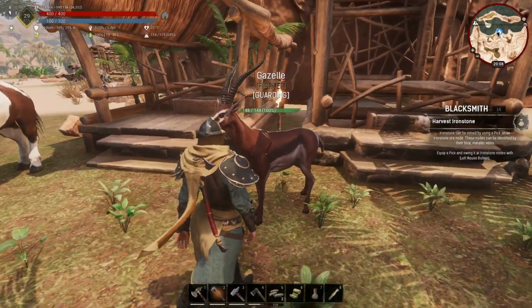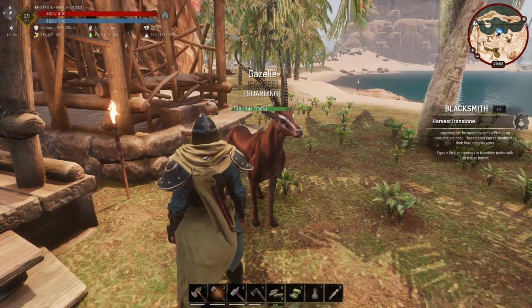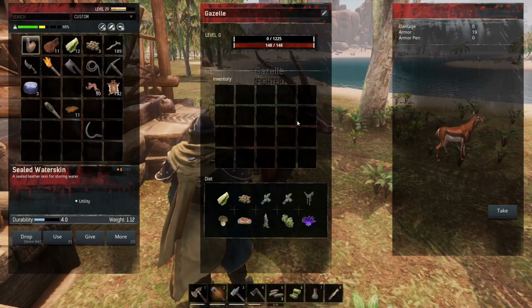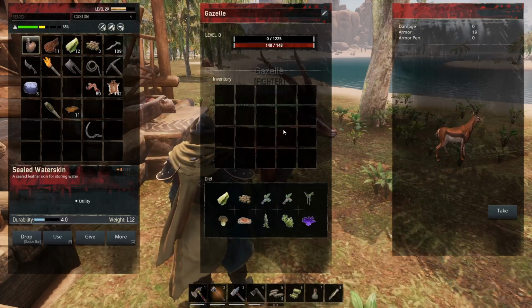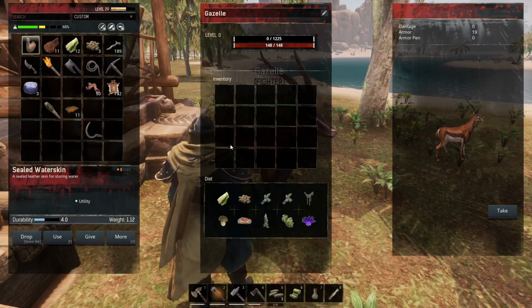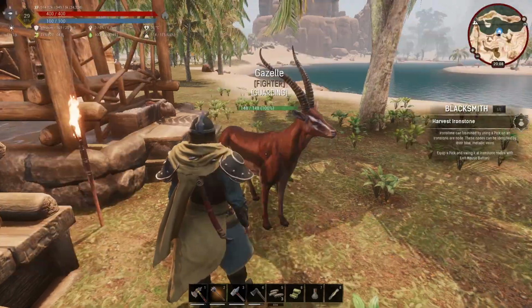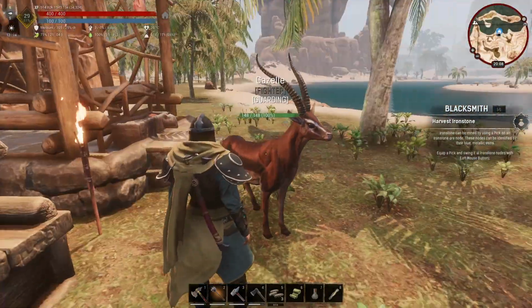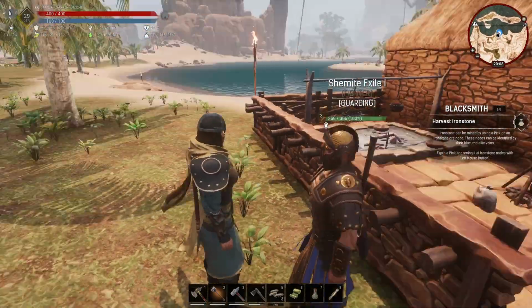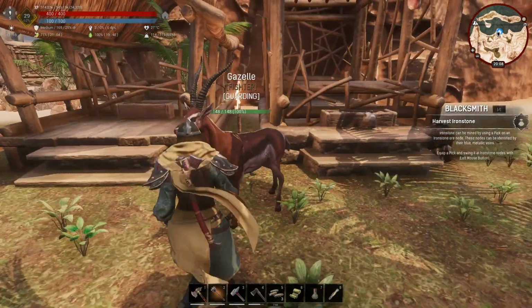So anyways, this is the gazelle from the baby fawn. As you can see, it doesn't have much health, but it has a really good carry capacity. So if you're really hurting for that early game carry capacity and you don't have a tier 3 or tier 4 thrall yet, a bearer, then the deer is just really good. The gazelle specifically is really good.